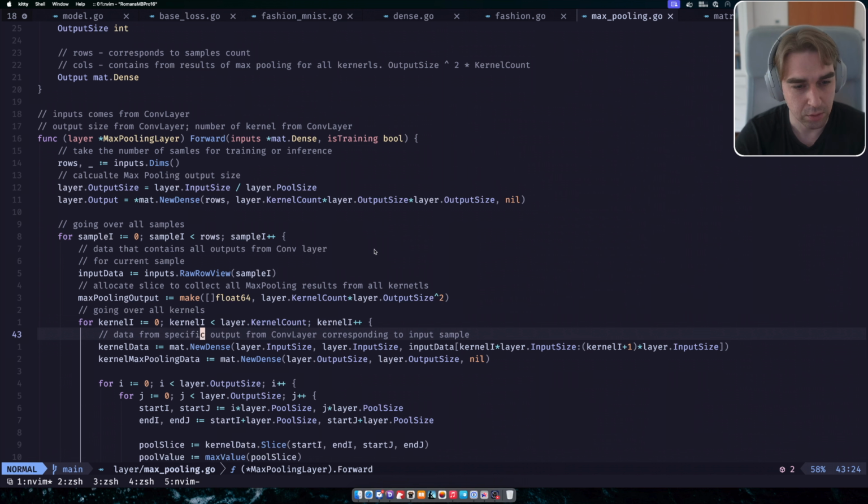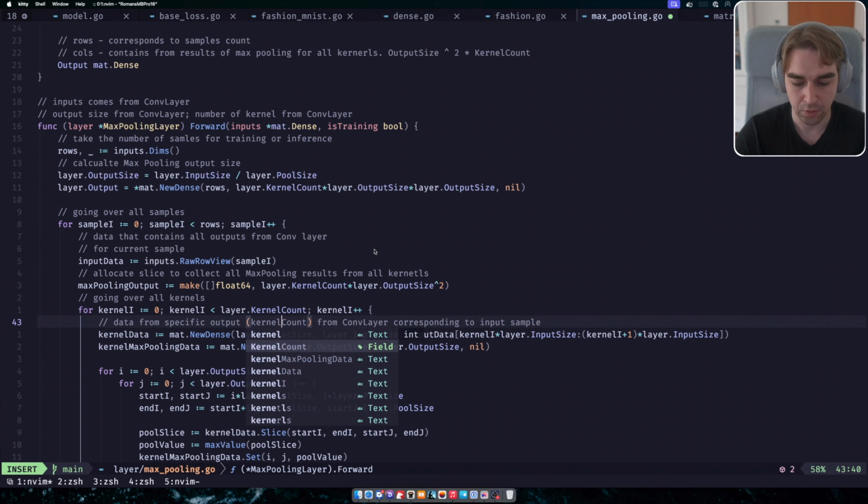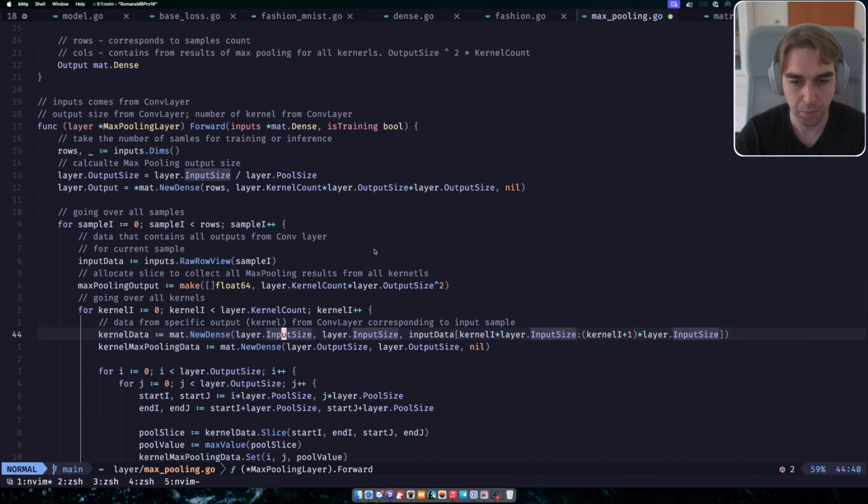It's not actually like the specific output or kernel, from my understanding. Yes, we're subslicing it by the input size. And then this is the kernel data.